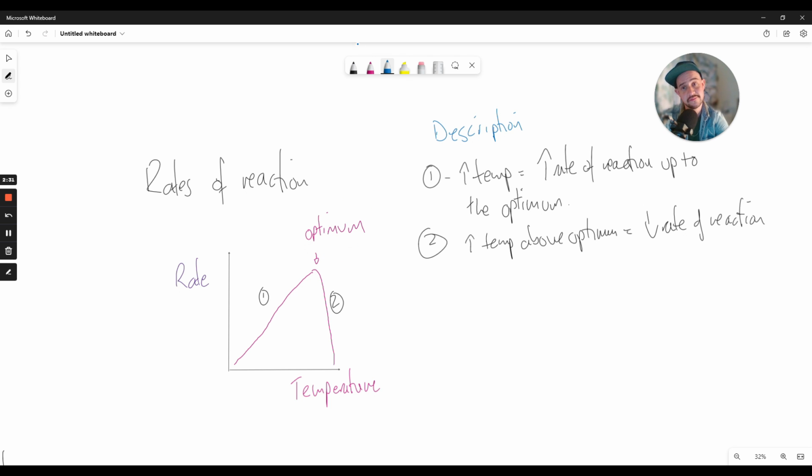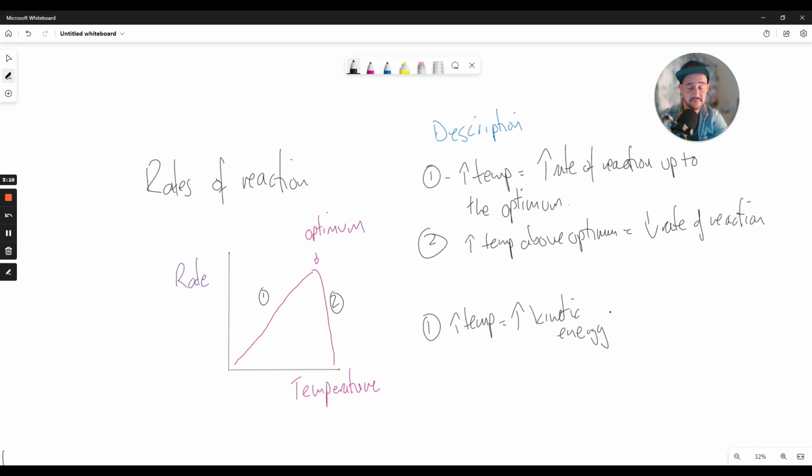Now, for an explain question, you need to go into a little bit more detail, of course, as to why this is the case. So let's start with the first section. As you increase the temperature, you are going to be increasing the kinetic energy of the enzyme and the substrate. Now, think back to your first and second year science. You will recall that all particles have a kinetic energy, and this relates to how those particles are moving and vibrating. And when you increase the temperature of a substance, the particles will start to vibrate more. And that's exactly what's happening with our enzymes and our substrates.